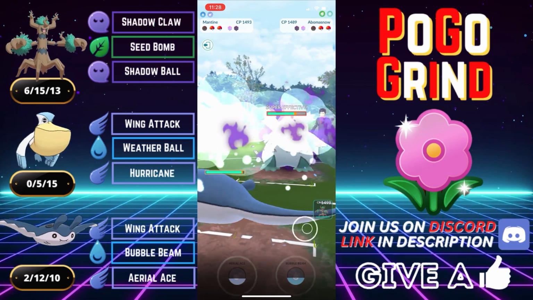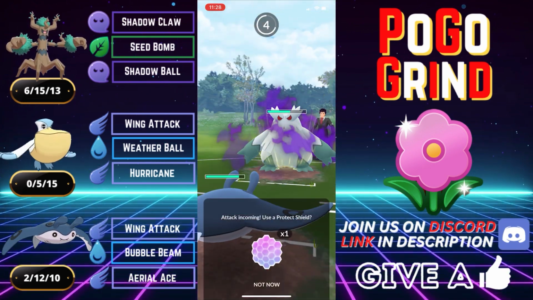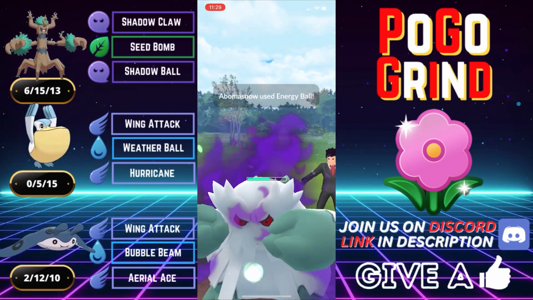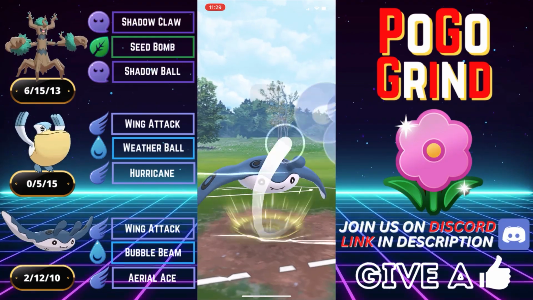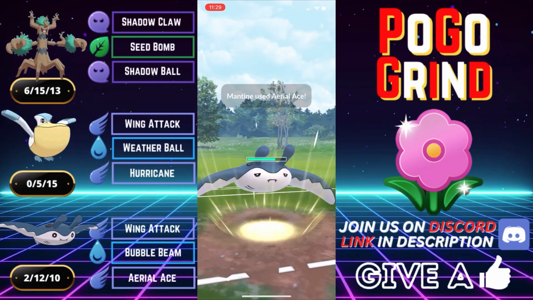So they've got a Shadow Abomasnow. We're going to bring in our Mantine here. Not too many places for Trevenant to go on this team, unfortunately. So Mantine's going to have to do some heavy lifting. We do shield the neutral Shadow Ball, Energy Ball. That would have done quite a bit of neutral damage from a Shadow Abomasnow.